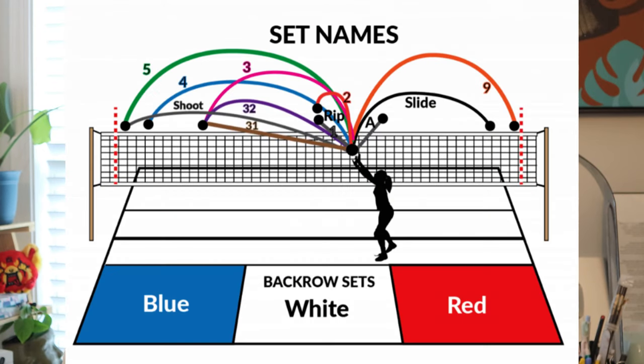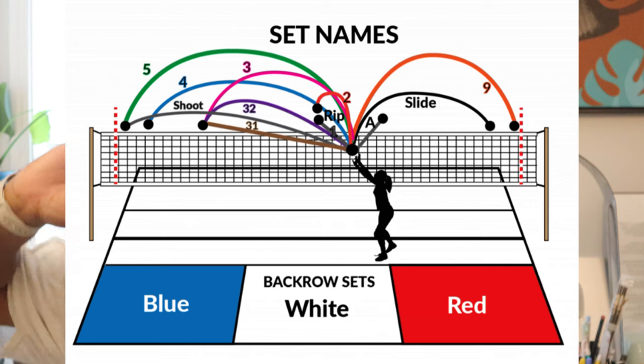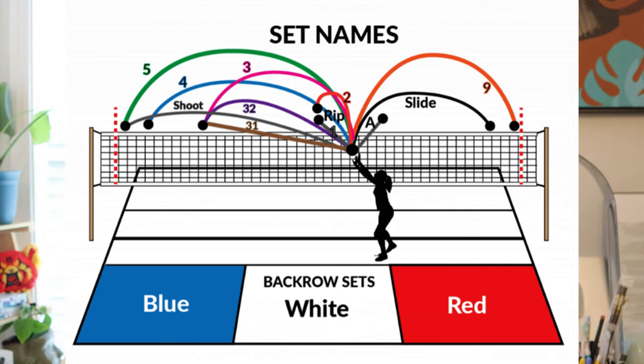Outsides love the four. I think that is a great introductory placement for the ball, because a lot of players when they're learning how to hit and learning their four-step or three-step approach, they learned from that perspective. We have that shoot — fantastic! If you ever get one it's great, but that's a faster tempo ball. The pass comes right to the center, they shoot it right out, outside meets it, and it looks really gnarly and great.